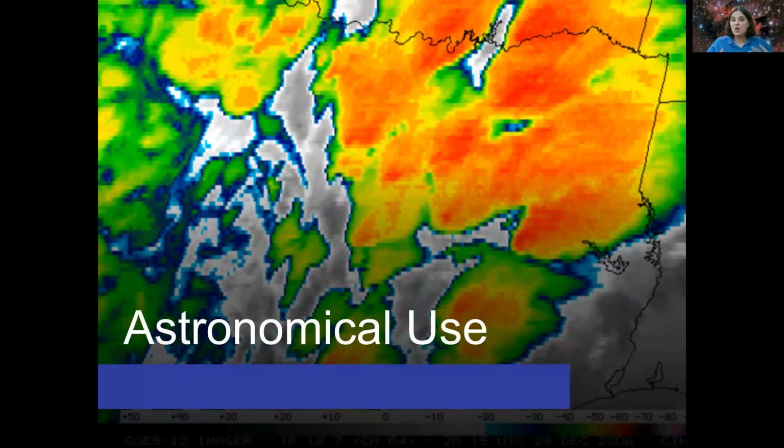In astronomy, we use it to detect hot spots as well because there's a lot of gas and dust and everything in our space. So it allows us to be able to see some of these naturally emitting hot areas. Sometimes when you're looking at the weather from the weatherman, they use infrared to determine the hot gases that are rising up into our atmosphere to give us the weather.